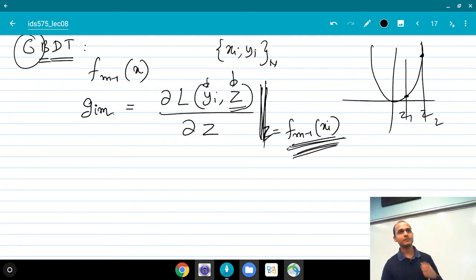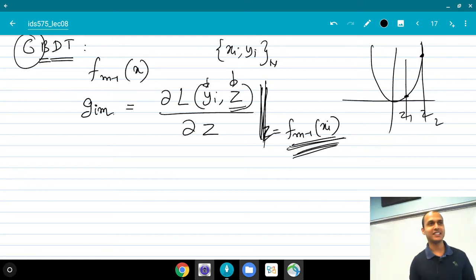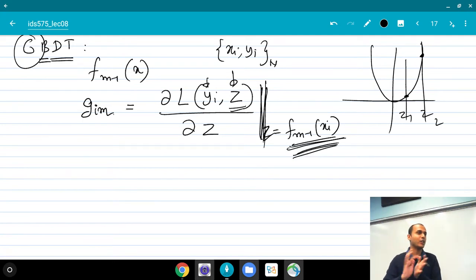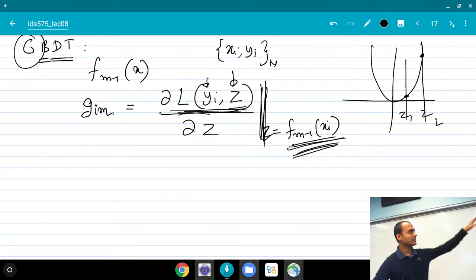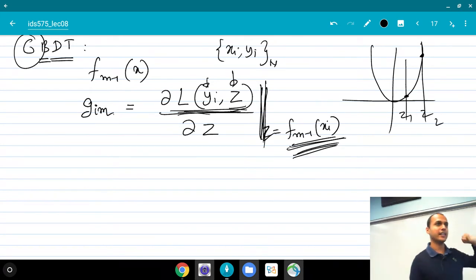Is this for regression you're doing here? Yeah, right now I'm starting with regression. Otherwise it would be a class rather than a number. If you have k numbers, then you do k derivatives separately. Let's say you have 3 classes, then instead of z there will be 3 numbers, which hopefully can tell you how good the prediction is. Your loss function could be not just misclassification. First of all, the loss function has to be differentiable here. But modulo that, if you have a classification problem, you will have g_{i1} for the first class, g_{i2} for the second class, g_{i3} for the third class, so 3 numbers. But for now, let's focus on regression.